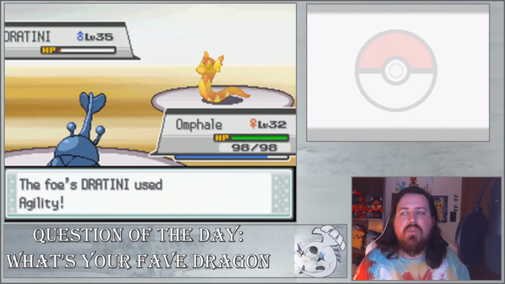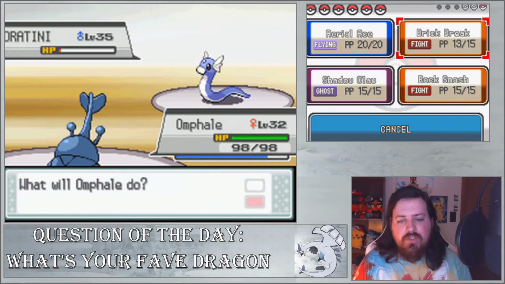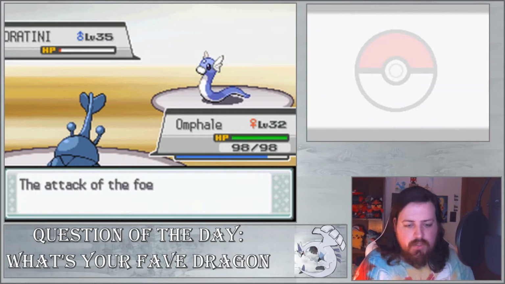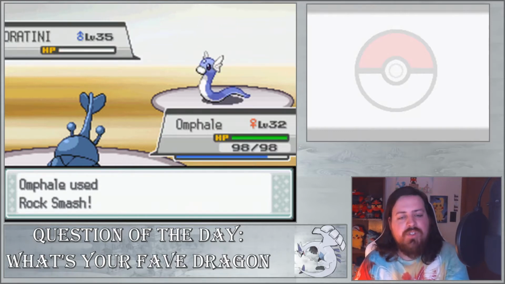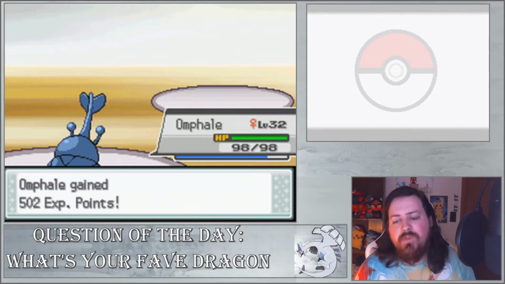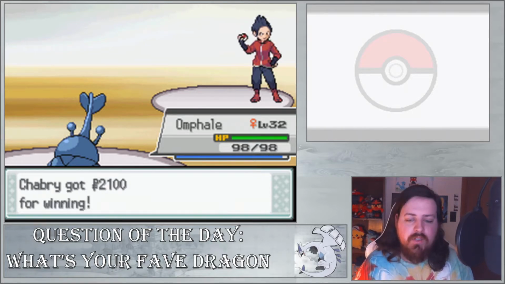But yeah, Dratini is going to be an interesting Pokemon to face. At this gym, you notice the level has actually jumped quite a bit. Luckily, he misses the Dragon Rush. Dragon Rush is actually a really good Dragon-type move. It's a physical Dragon-type move, and it's got pretty good damage, but it has lower accuracy.